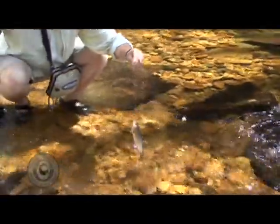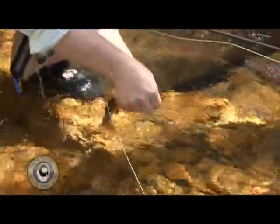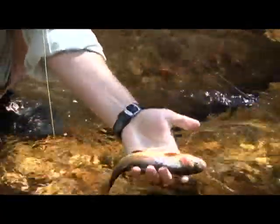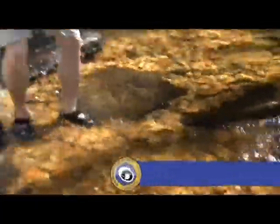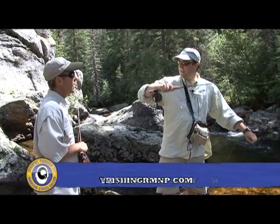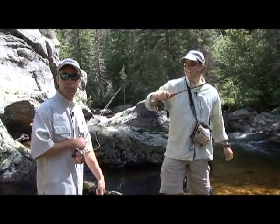Let's see if we can't get him back in the water. What kind of cutthroat is that, Steve? This is a Colorado River cutthroat. That's a beautiful fish. Now the farther we get from people hiking, the more of those we should run into. We're hiking out of the south side of the park. They like higher altitude water, so the higher we get, the more we should see. I can tell we're in high altitude water because my legs are frozen from the knees down.